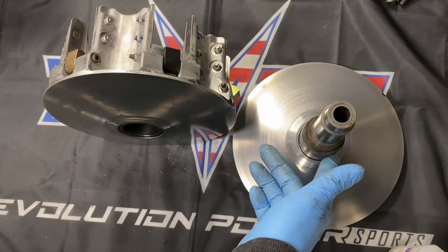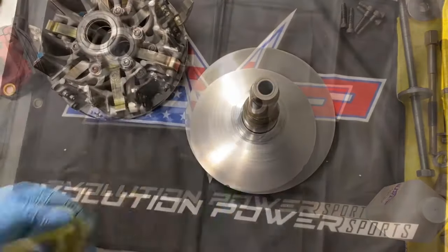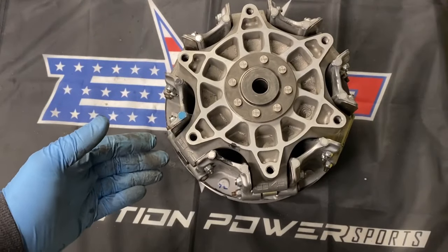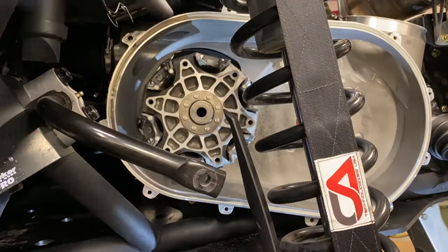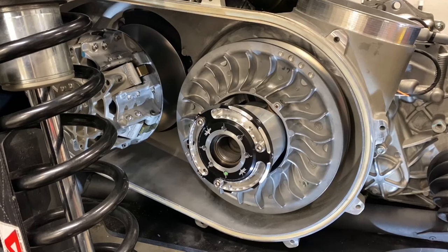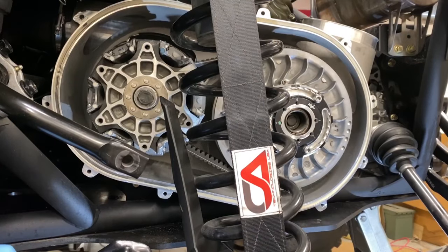Since the clutch is apart, it's a good time to grease the bearing if you desire. After that, wipe down the clutch assembly with acetone and reassemble. Once you've wiped everything down with acetone, reassemble and realign your clutch. Be careful not to lose any of your buttons on reassembly. Once you've reassembled your clutch, reinstall it on the vehicle and torque the primary bolt to 89 foot-pounds while keeping it aligned. Once your primary is installed, reinstall your secondary clutch and torque the bolt to 52 foot-pounds. Once your primary and secondary are torqued, wipe everything down with acetone once again and reinstall your belt. Once you've installed the belt, reinstall your sway bar end link.